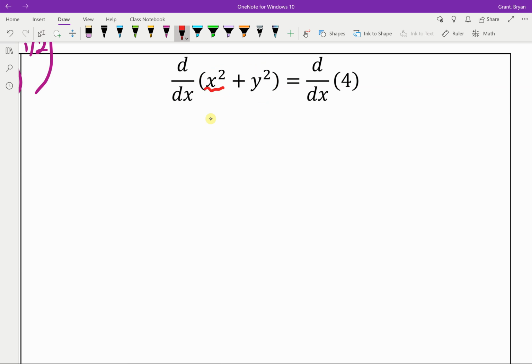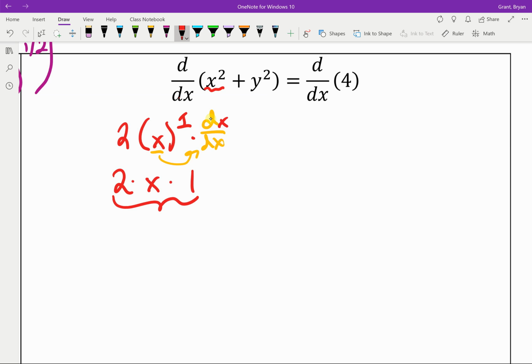Let's do the derivative of x squared first with respect to x. So that's going to become 2 times x to the first. So now I know the derivative of x squared is 2x. I do, especially when it's ddx. However, going this extra step I think really will help you here, especially when we get to other variables. So ddx of x squared was 2x to the first, but I kept x the same. So I do need to multiply by the derivative of x. The derivative of x with respect to x is going to be dx, and then the x moves to the top. Right? So if I clean this up, of course, it becomes 2 times x times, well, dx divided by dx is 1. So, of course, all of this just becomes 2x.